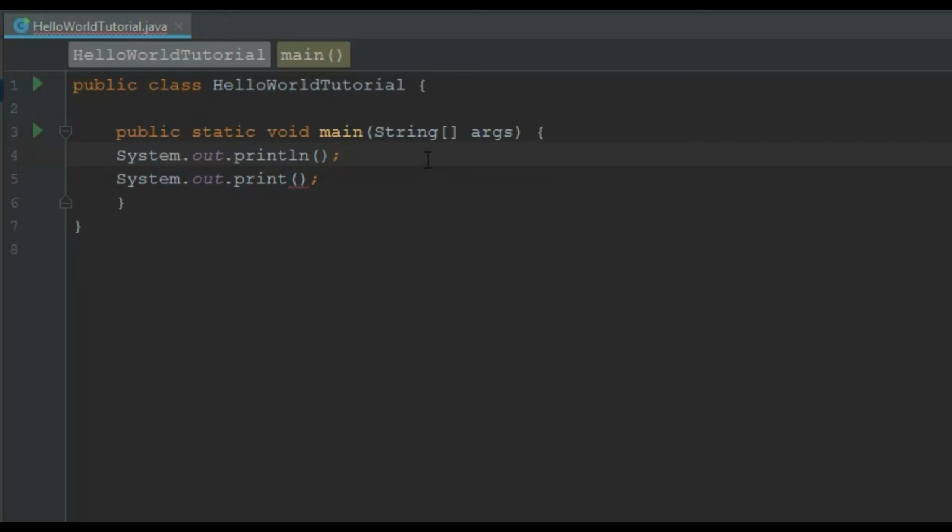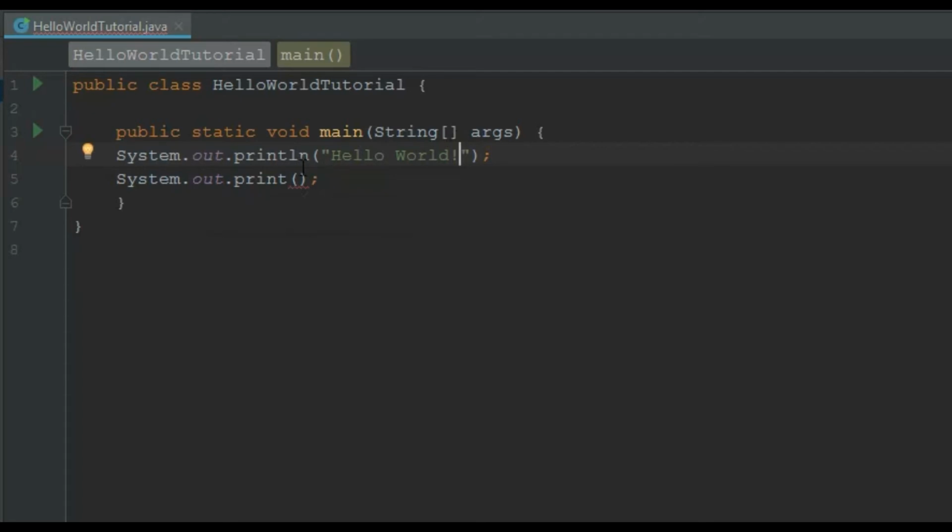Okay, to actually print something to the screen, you need quotes. That's another part of the system out. And within those quotes, you can type in anything you want. In this case, we're going to be typing in hello world, because like I said, we're going to try to print hello world to our console. You can type that any way you want to. I could type in Chandler is awesome. It would print Chandler is awesome. You could type in absolutely anything.